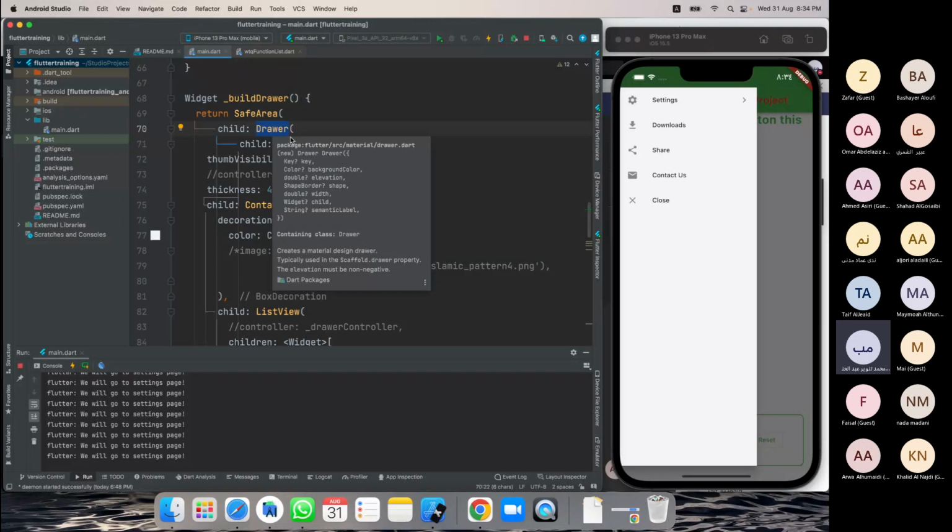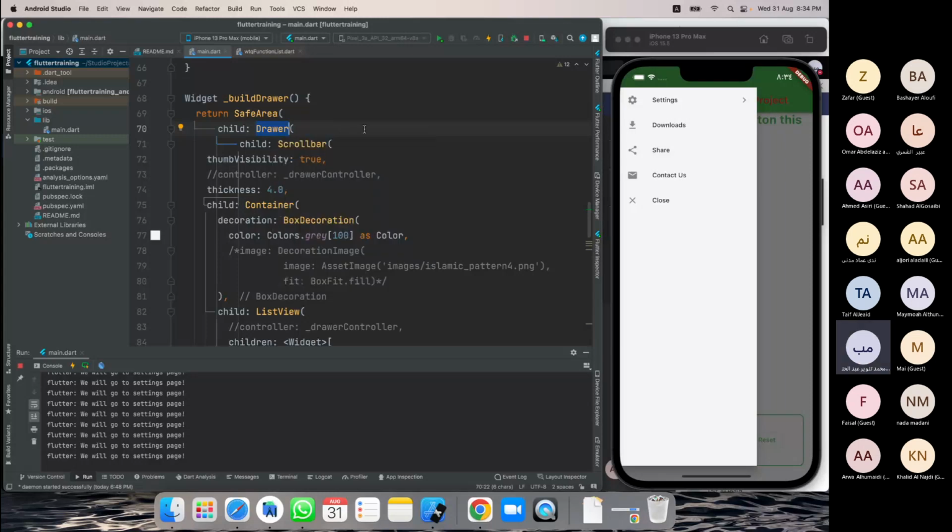This gesture, we call it gesture. It will automatically come with this drawer class. We'll talk about gesture maybe in the next week's class. Gesture detector is a very important concept, about how to detect different types of gestures. Gestures means swipe, zoom, drag up, drag down, things like these. How can we handle them? But many widgets automatically handle those gestures or those interactions.